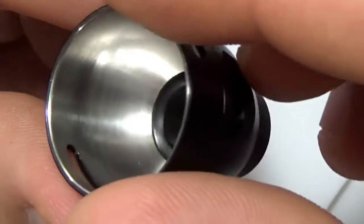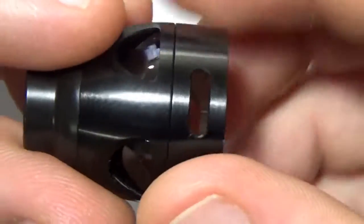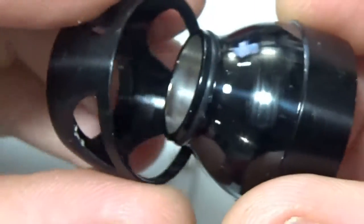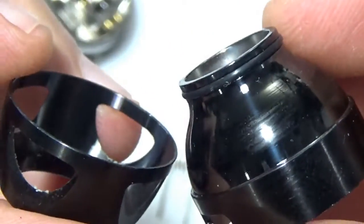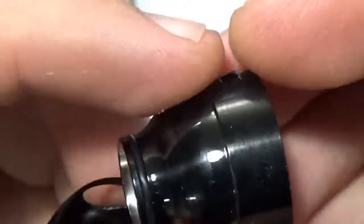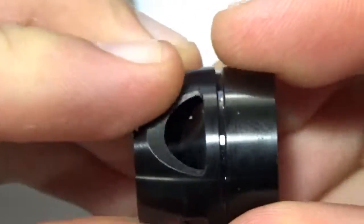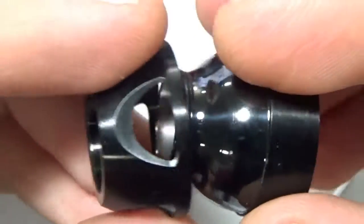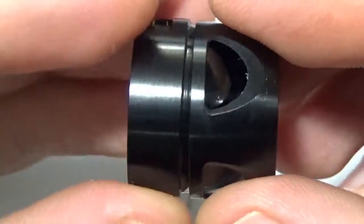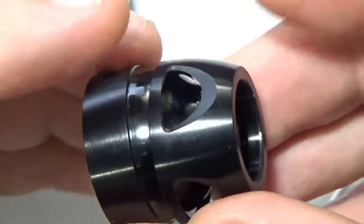The top cap is shaped like a dome, which supposedly increases flavor — we'll see. It looks like it should. These cutouts look like air inlets but they're not. Pull this off and it comes off like that. It doesn't really serve a purpose for coming off; it's just held on by the O-ring at the top. Sort of snaps in and is held down by that O-ring, similar to a sleeve on a cup that keeps things hot or cold.